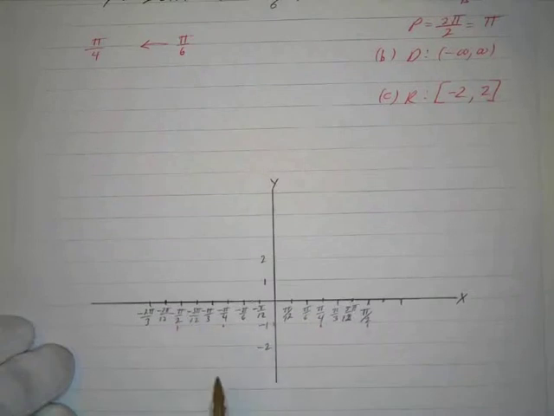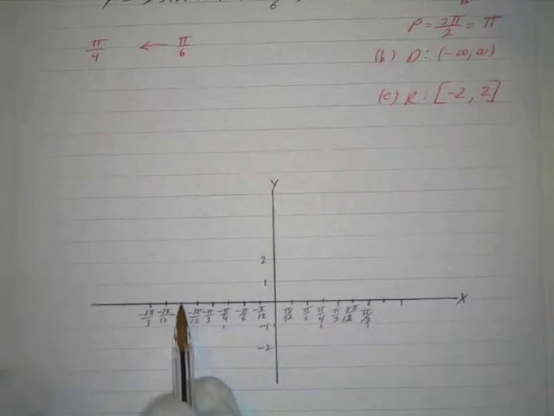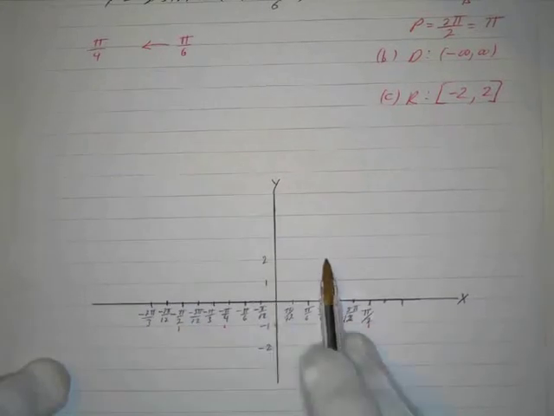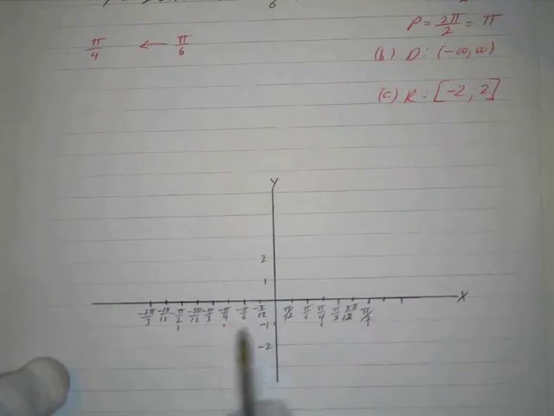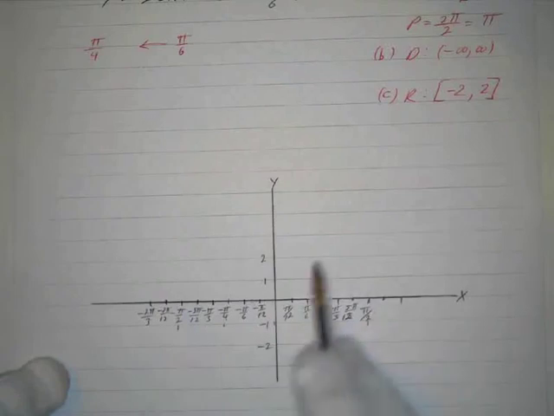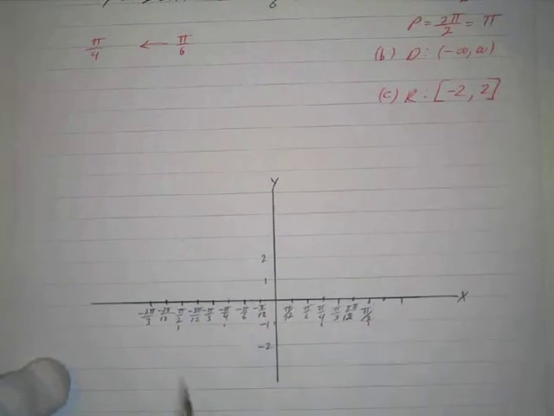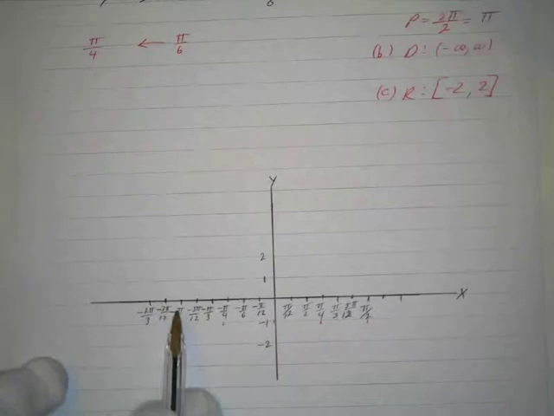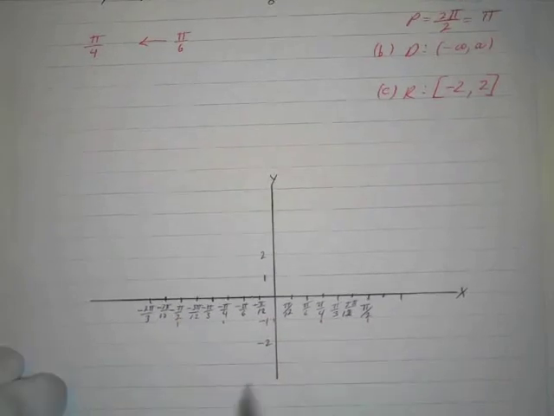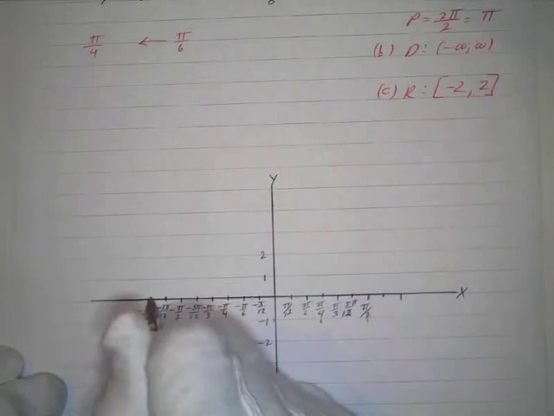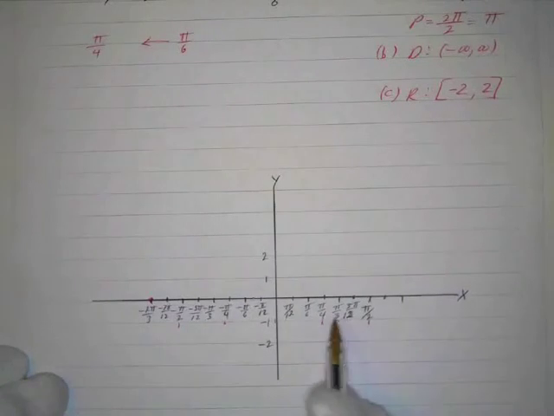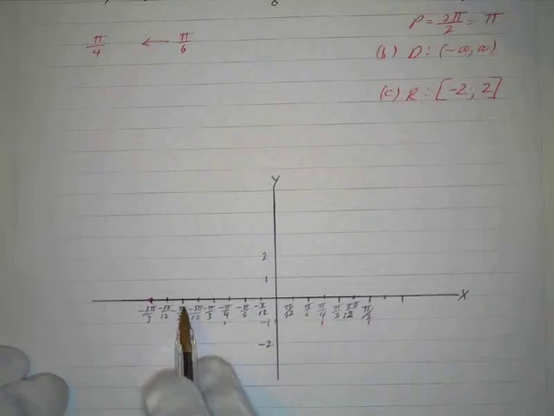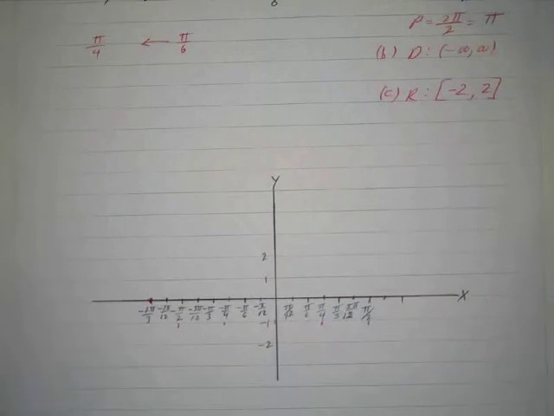So normally, if my period was pi, I'd start over here, and I would go up 1, down 1, and the same thing, back 1 and up 1. So it would look like this. But it's shifted over pi over 6, which is 2 of these, because these are pi over 12. So I'm going to shift it over. I'm just going to move each of these. So this would be my 1 point here. And then it's going to be every 4. I'm sorry, every 3. Because it's going to be pi over 4, and these are twelfths, so that's going to be 3.